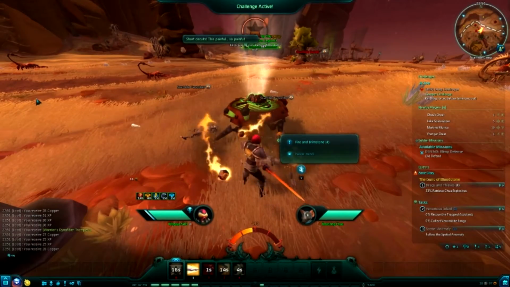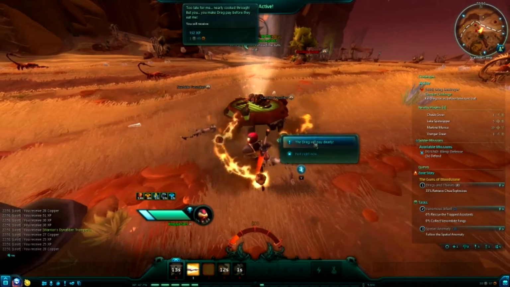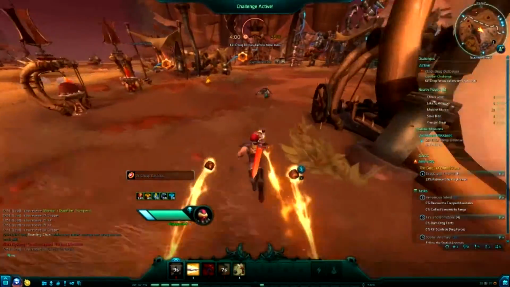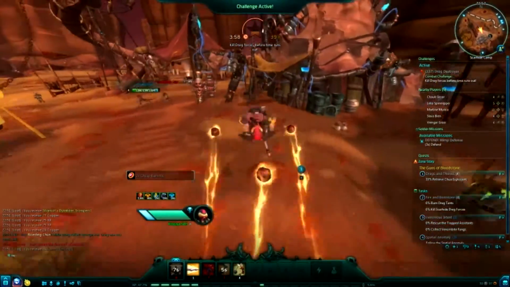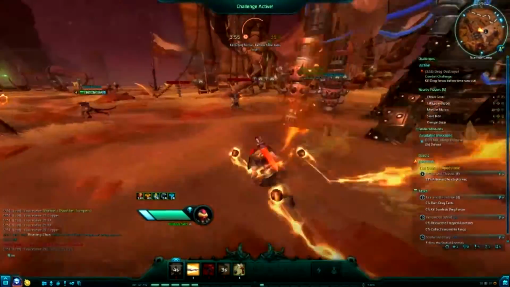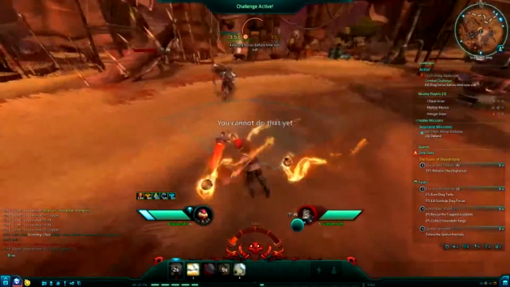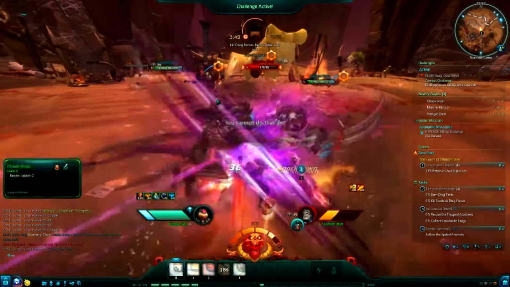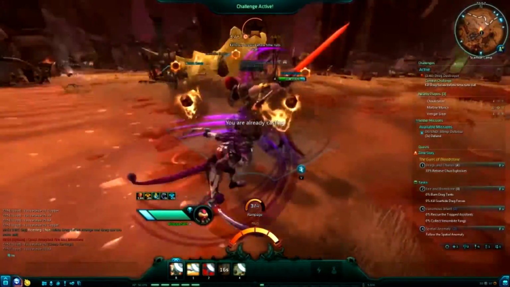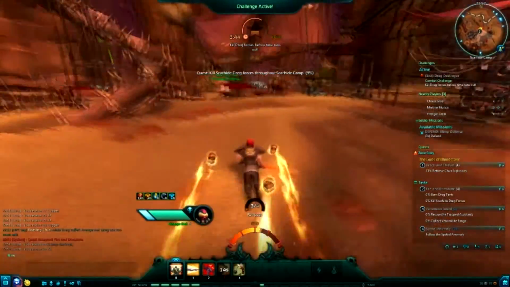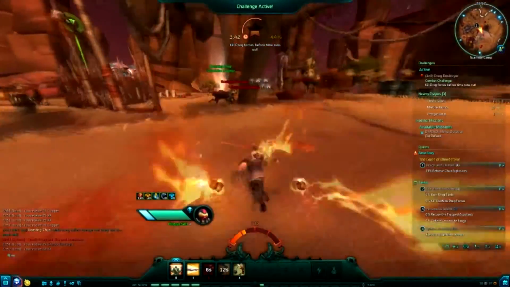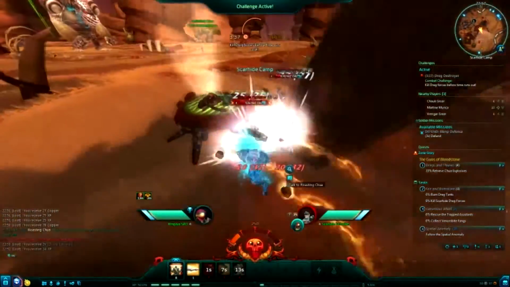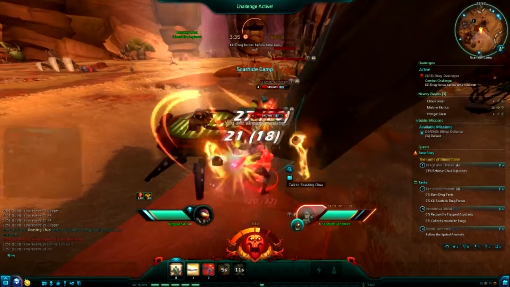If it doesn't, I suggest you contact the support on Wildstar, because there are other things you can do. Primarily, I can't help you with this. They should, because it's their game. They're going to require you to give them a bit more information on what system you're running, so they can help you better. But this is the most general fix that seems to work 90% of the time. Probably even more often than that. So there we go. That would pretty much be it.